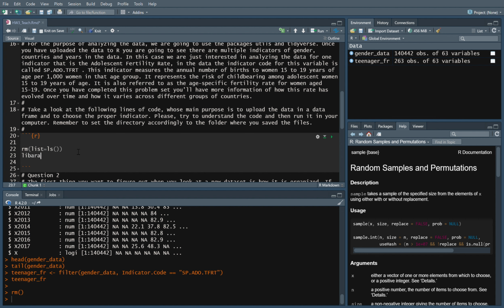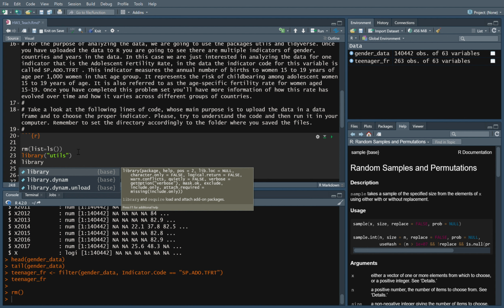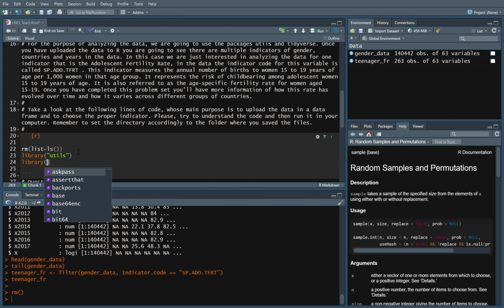Library tidyverse. Let's run this and see what we get.